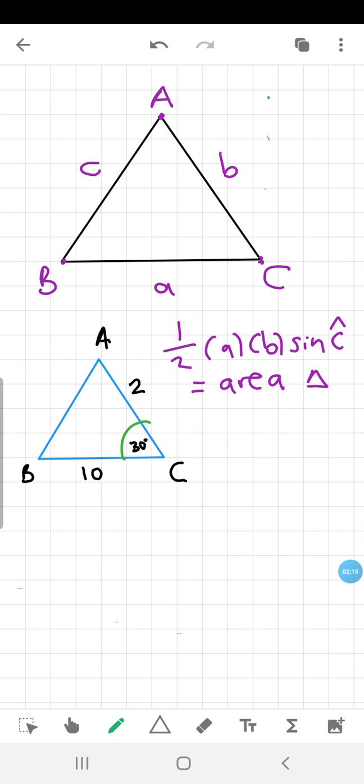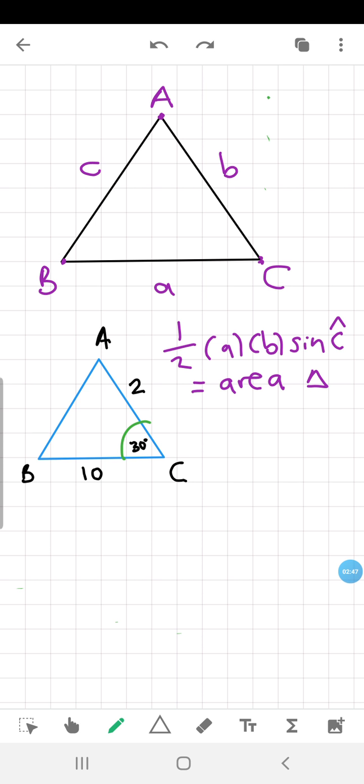This formula, I think they teach it to you in grade 10. And it is the area rule for a triangle using sine. So you can only use this formula if you have 2 known sides of the triangle, and I think it's called the included angle, but basically it's the angle in between those 2 known sides. So if I had given you, let's say I hadn't given this angle, and you had this angle, you wouldn't be able to use this formula because it has to be the angle in between the 2 known sides.